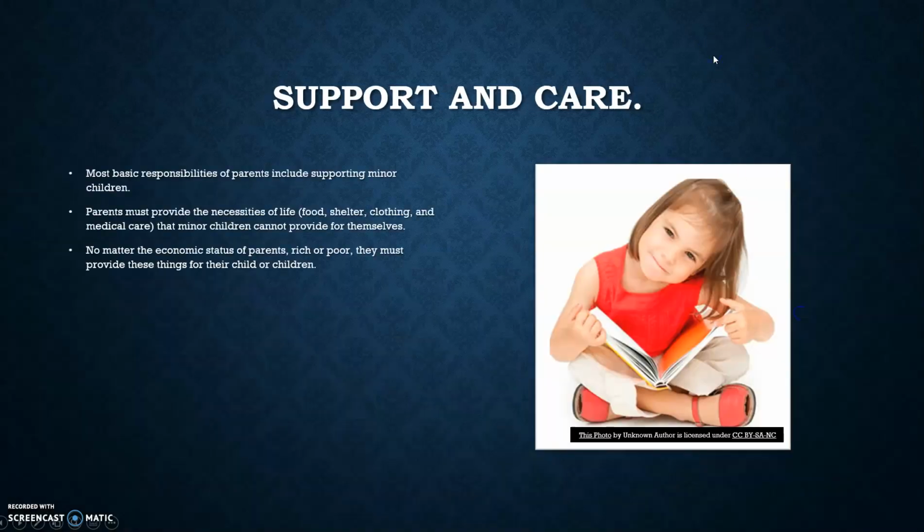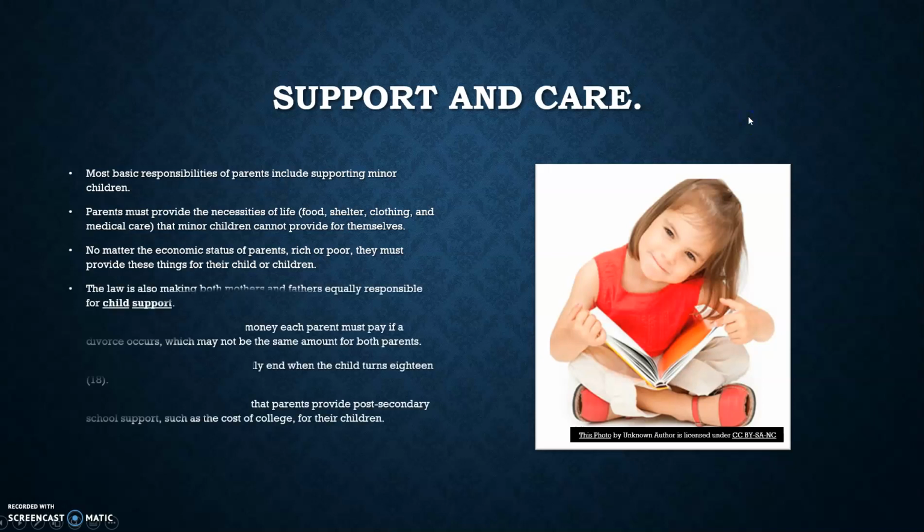Support and care. Most basic responsibilities of parents include supporting minor children. Parents must provide the necessities of life, things like food, shelter, clothing, and medical care, that minor children cannot provide for themselves. No matter the economic status of parents, rich or poor, they must provide these things for their child or children. The law also makes both mothers and fathers equally responsible for child support.